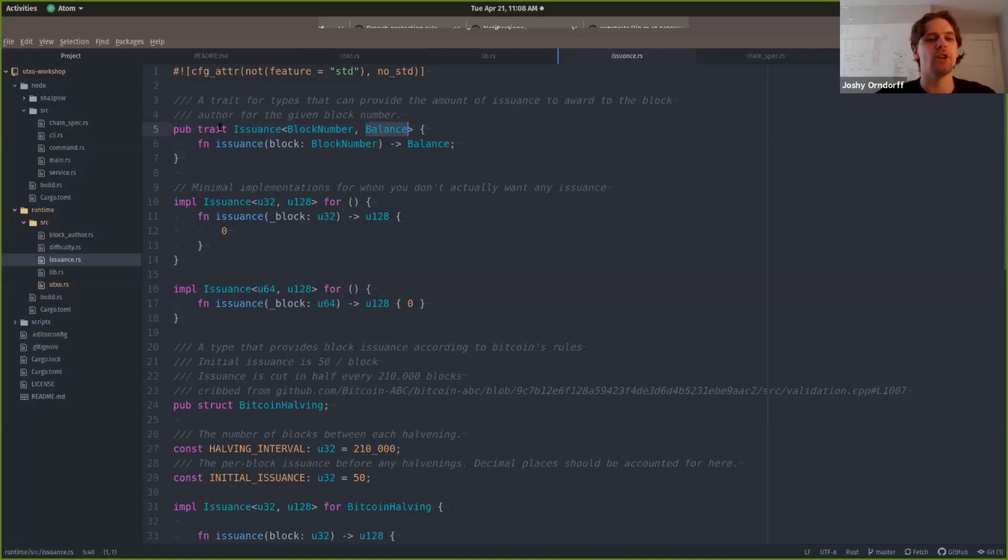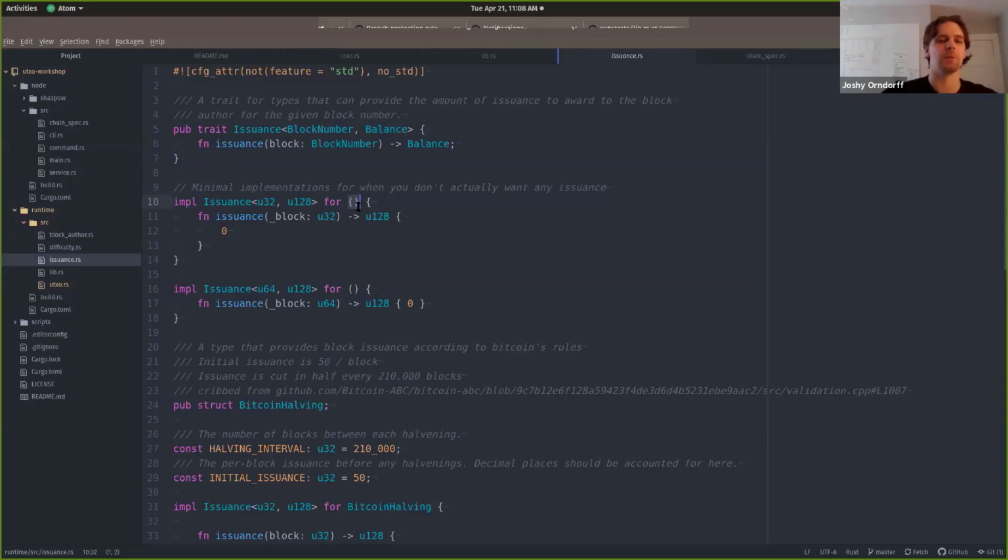And this trait is general enough that it could be used for the account-based model also, but we're using it for UTXO here. And in our UTXO pallet, our balance type, or I think we called it value in UTXO, is U128. So here I do some of those trivial implementations again. I think actually I learned this from you, Kian, when you were telling me about the transaction payment pallet.